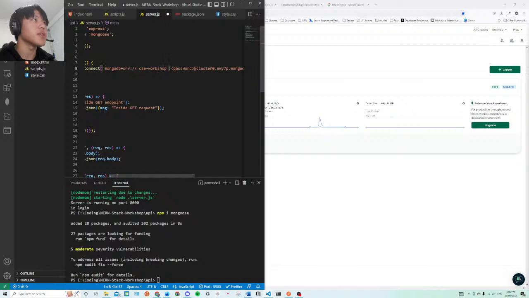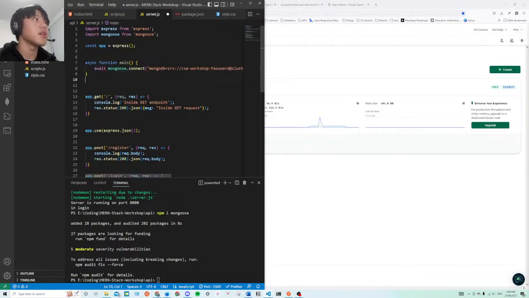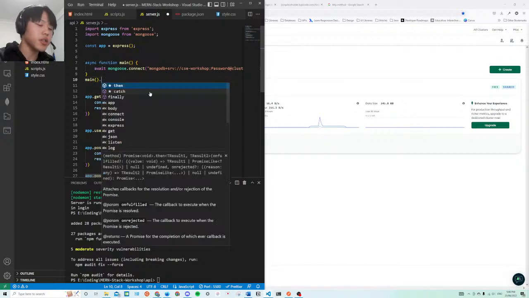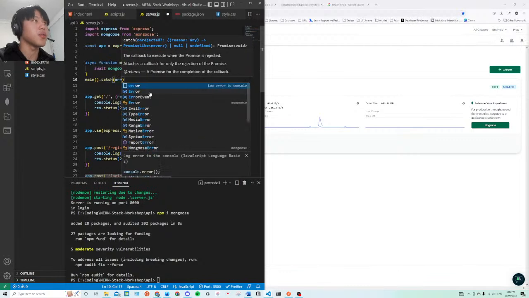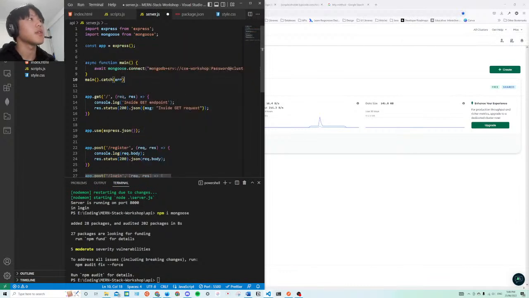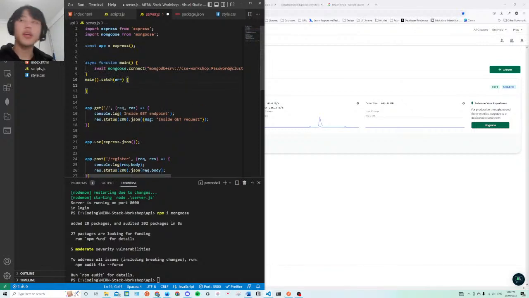We're just going to add our username first, CSE Workshop, and then our password is password. After this, we're going to call our main function, and we're going to write catch. What catch basically does is it catches any errors that occur inside your async function.